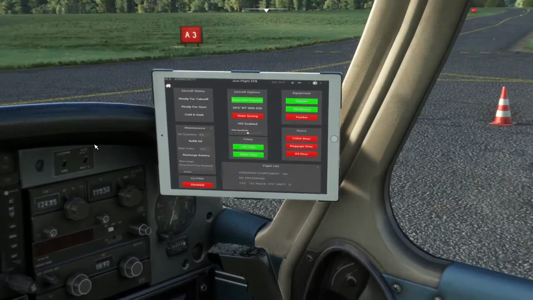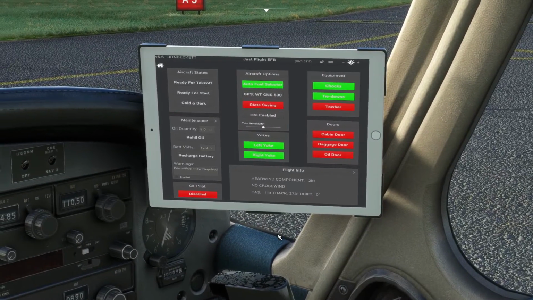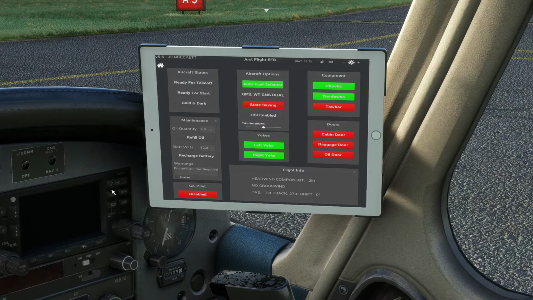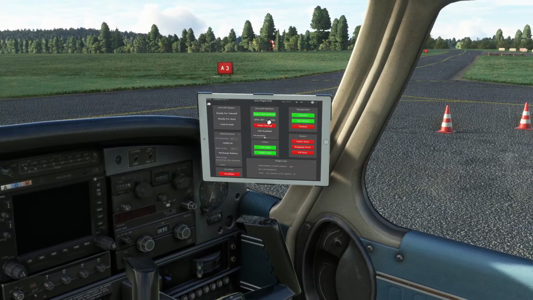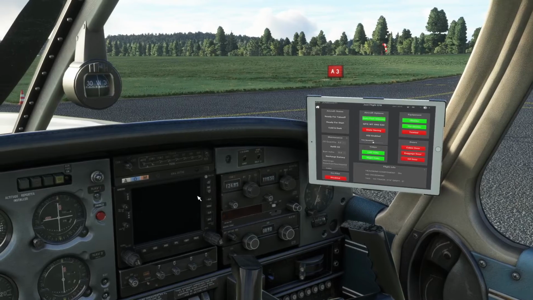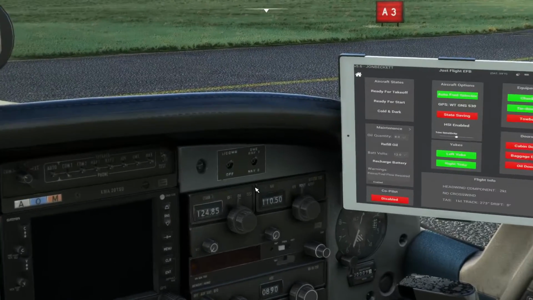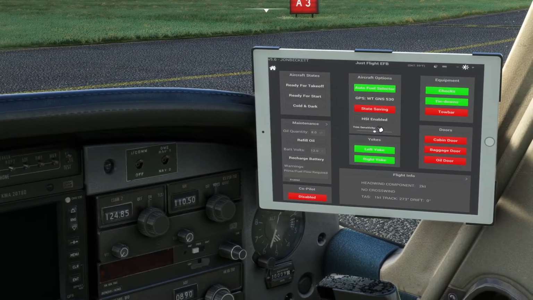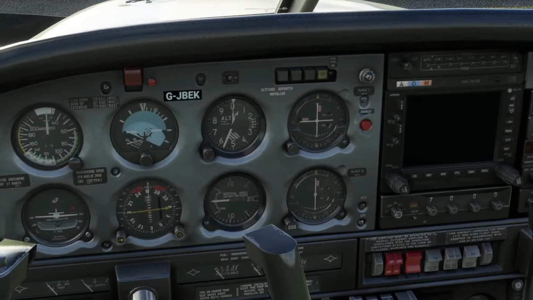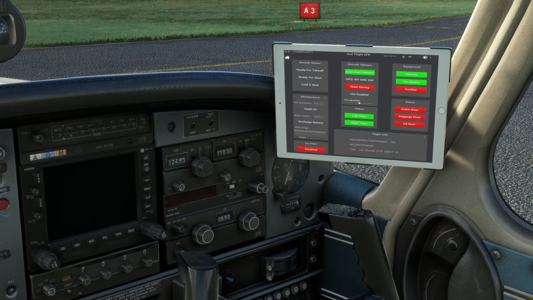Okay, so it has the same tablet as the other PA-28s, and in common with lots of the JustFlight aircraft actually. So you get aircraft state shortcuts, you get some consumable modelling that you can meddle with, you get some differences in the loadout that you can flick through. If you've got the GTN 750, it is an option that will appear. You can do state saving, which is quite interesting. You can also swap the HSI out for a direction indicator if you wish.